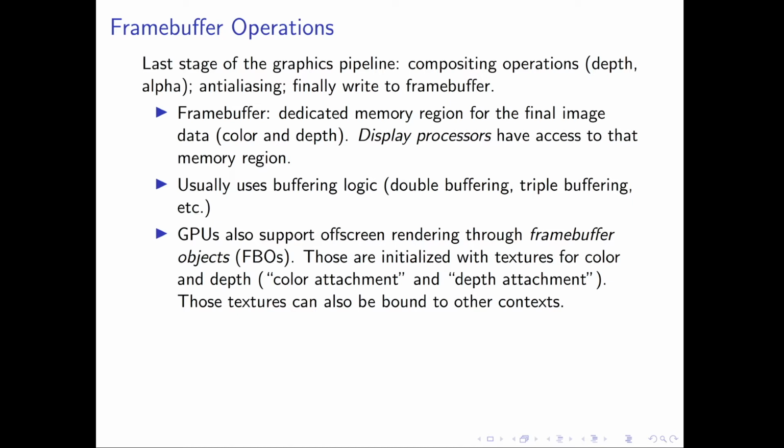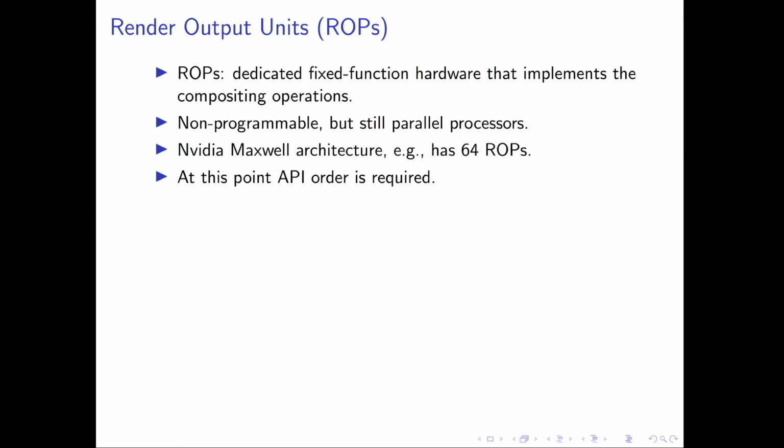So we're not necessarily rendering to an actual screen, but potentially also to an off-screen buffer. We can later use that off-screen buffer to perform a post-processing step on it, or to render it to a texture that is part of the scene that we're rendering, where we have some portal logic, for instance, where we can look through the portal to another part of the scene. So there are all sorts of options, and nevertheless, the functional unit concerned with this is the so-called raster or render output unit.